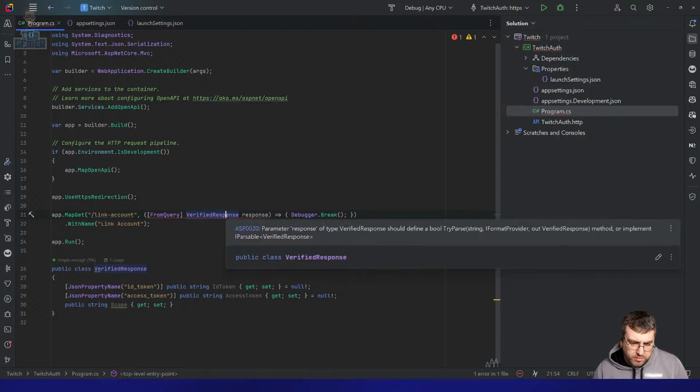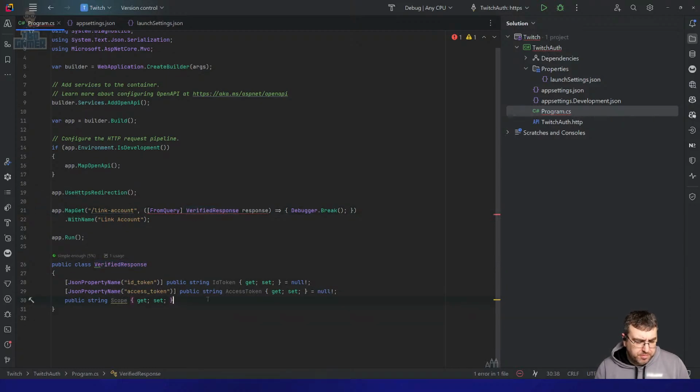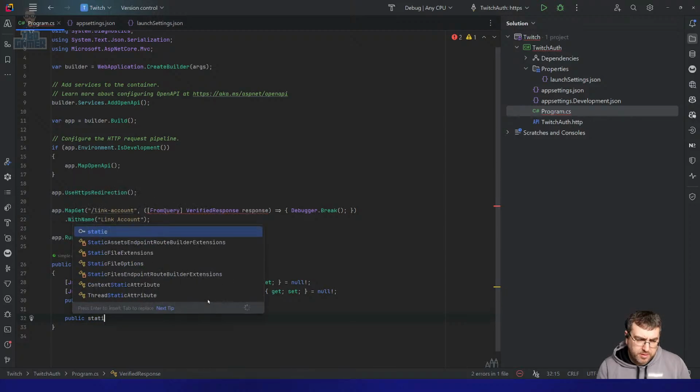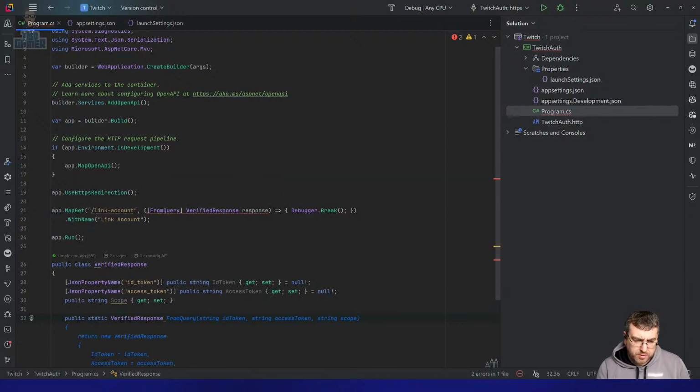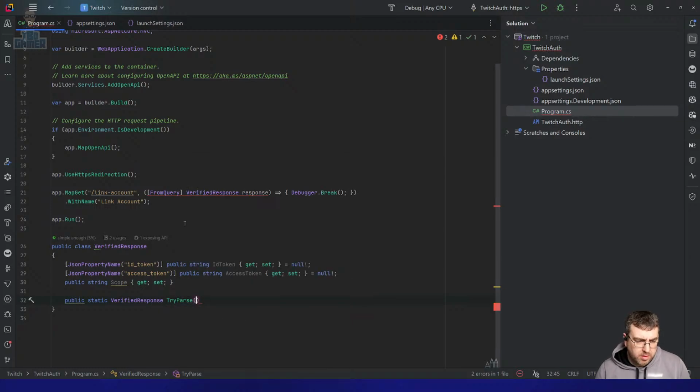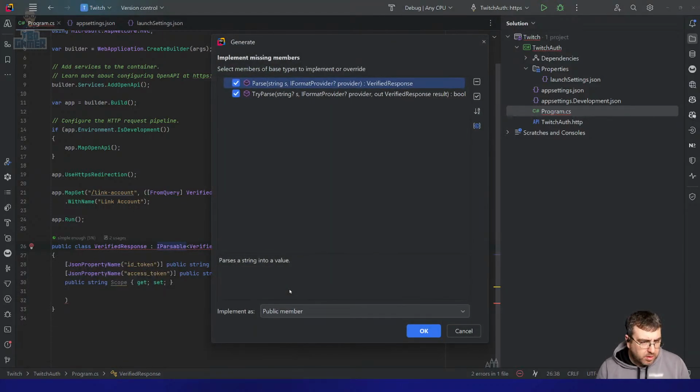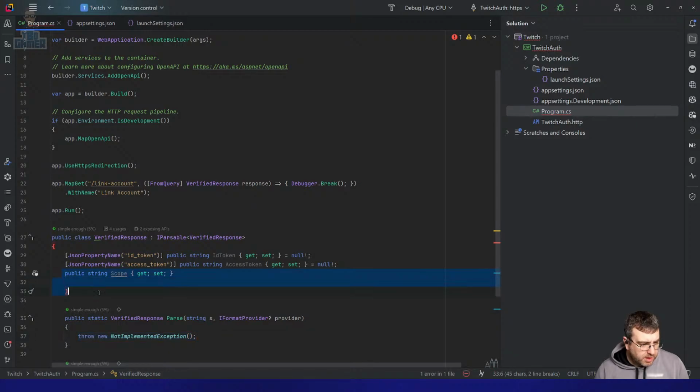Is that serious? That should provide static verified response. There's got to be an interface. That's why that's IParsable verified response. IParsable. What? Parsable. I've not seen that before.